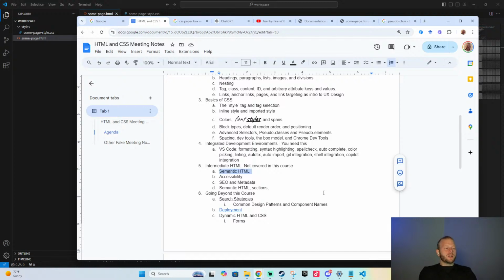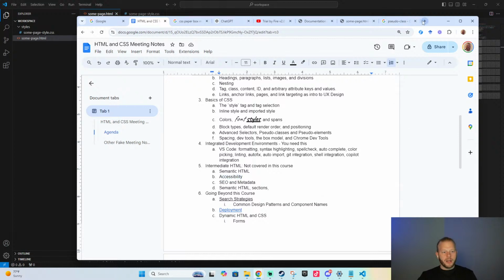Semantic HTML, let's talk about this. We did talk about this a bit, right? Don't use a div when you should use a paragraph because div doesn't mean anything. Some programs that read your website are not people. What if you have a website user who's blind? Then they will need to use an aid, which tells them what's going on. And if you use the wrong tags, you'll really confuse these people. So that's another thing to note. That has to do with accessibility.